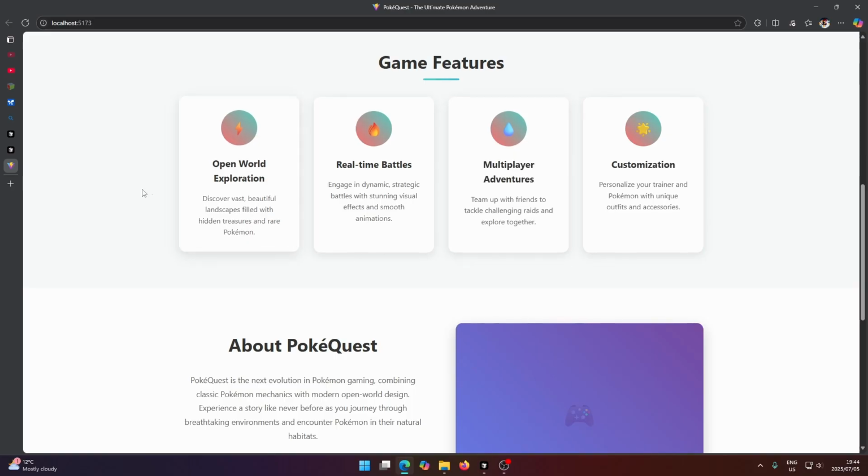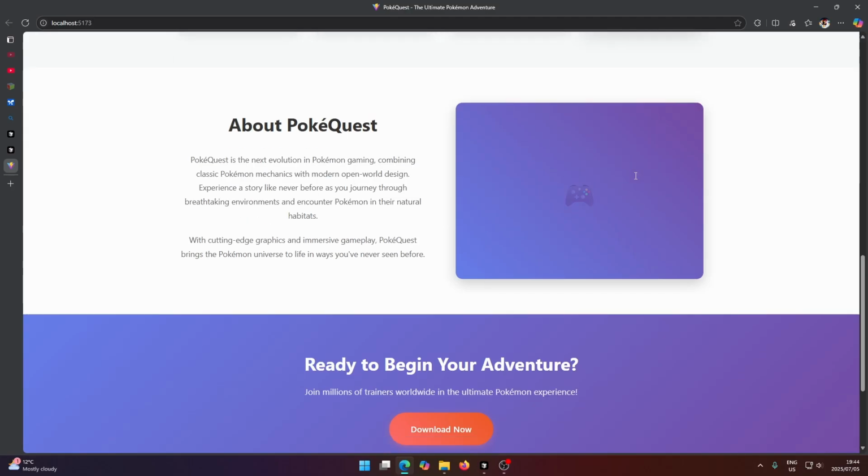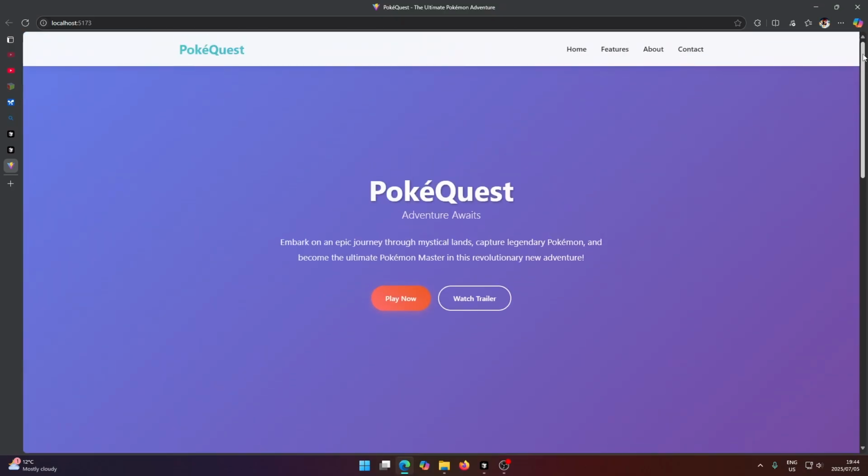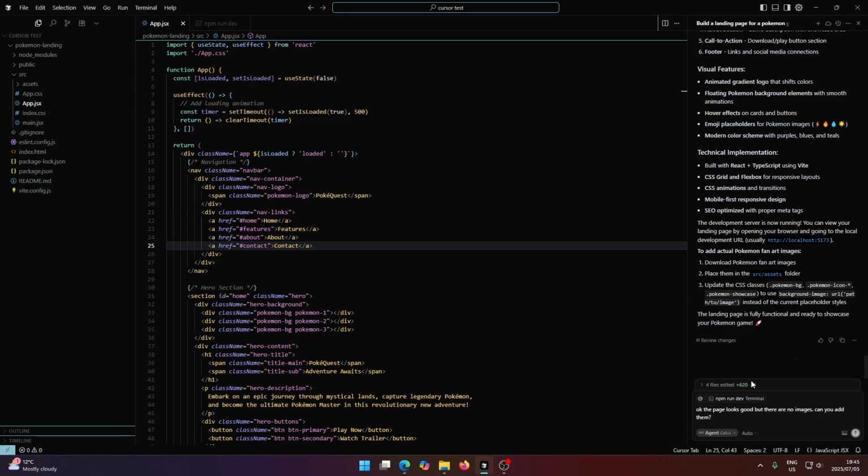Okay, so the page is really good and it's responsive as well, but I don't see any Pokemon which we asked for on the page. So I'm going to head back to the AI and ask it if it can add in those images. And yeah, before I hit enter here, notice that there's now a new option up here which shows us which files changed. So I can open this and look at which files it made edits to. And yeah, I'm just going to hit enter here and run this to ask it for the images.